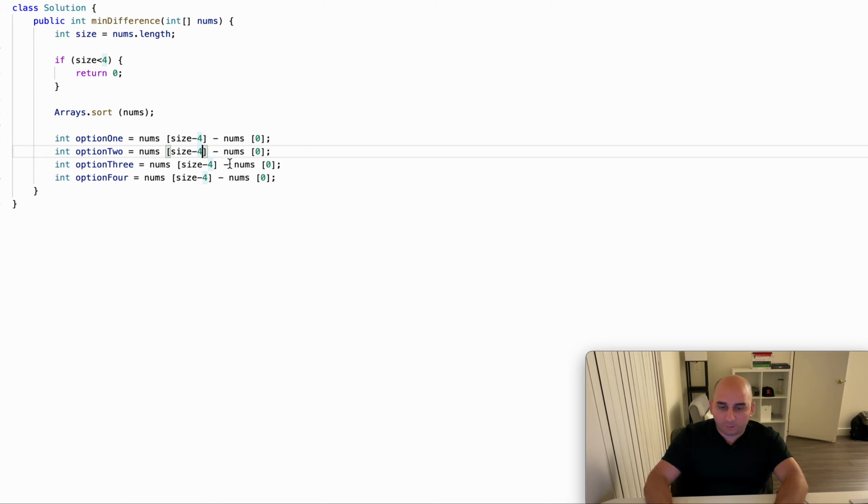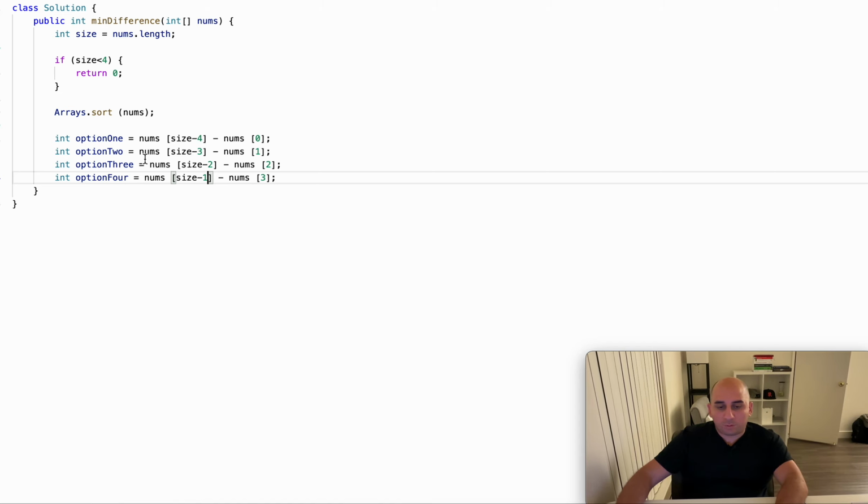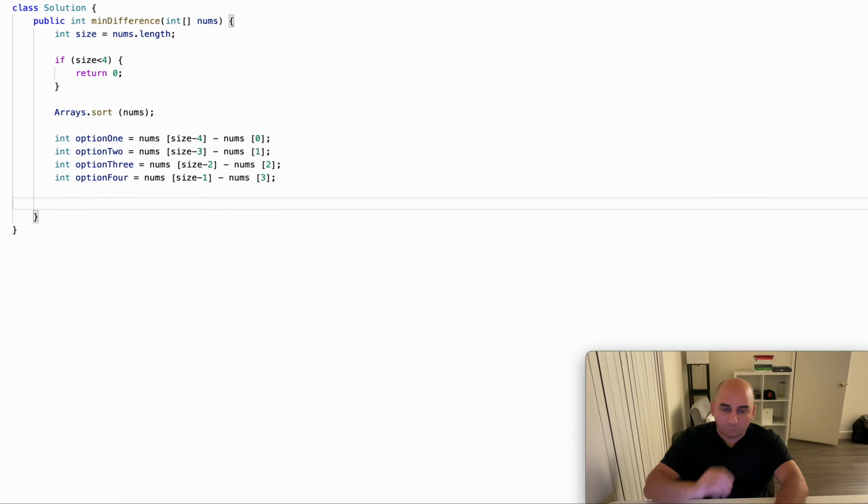Then we are taking the second element from the beginning, so we are kind of shifting our array. So here 2 and 3, 2 and 3, and here we are going to take 3, 2, and 1, right? That's it. After that, we need to take the minimum of these four options.